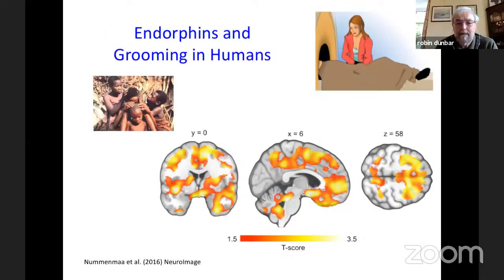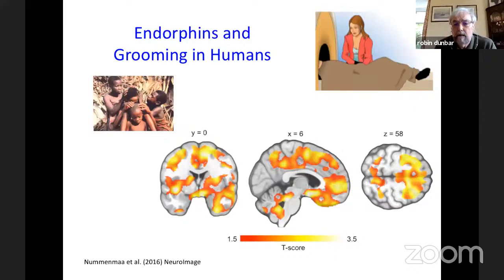We can show exactly the same effects in humans. So with our imaging collaborators in Finland, Lauri Nummenmaa and his group, we ran a whole series of studies on adult humans in PET scanners. We did it on males because we figured, as the less social sex, if we could show an effect at all in males, we could show it in practically anything. That was making it a fairly tough test. So we had males in the scanners, and we had their partners giving them very light, slow stroking.